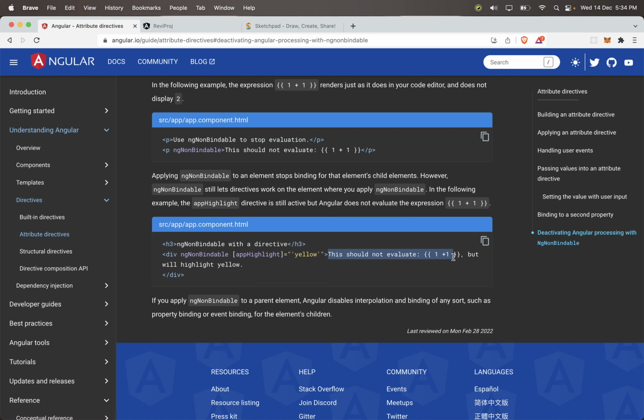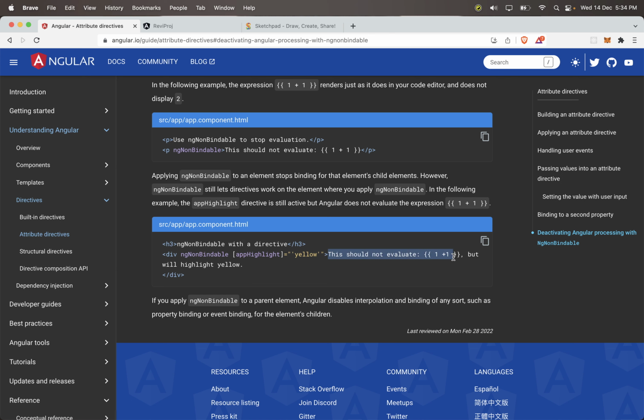This will not work. If you apply ngNonBindable to a parent element, Angular disables the interpolation and the binding of any sort, such as property binding or event binding. Now, if you just copy this and paste it over here, ngNonBindable, and see, nothing will work. There should not work anything.